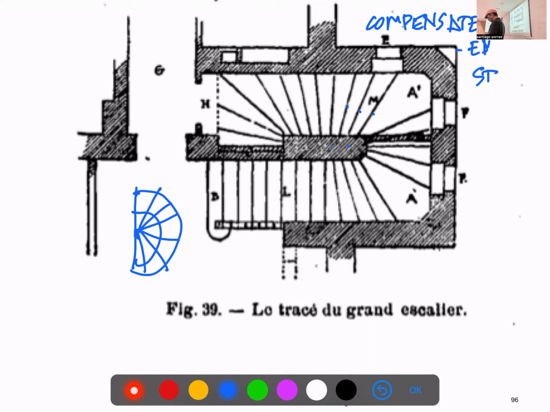Compensated steps, right? In which we try to keep the narrower parts to a minimum, usually like 19 to 20 centimeters. You can go to 15, so you can always put your foot. So what you do is you divide the interior part, and then you divide the exterior part, and then they are eccentric, but you try to have during the rotation always the same width in the interior part, right? There are plenty of geometrical devices to do that.